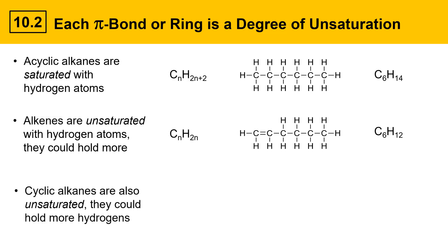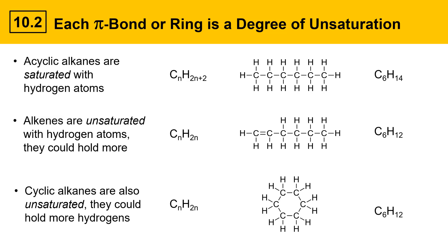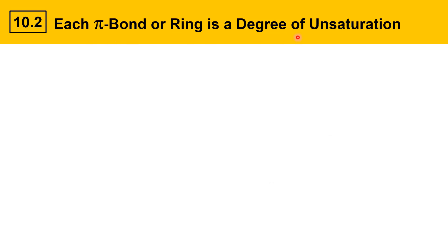Interestingly, cyclic alkanes also count as unsaturated — they could actually hold more hydrogen atoms. They have the same general formula as alkenes, CnH2n. As an example, let's take a look at cyclohexane. Cyclohexane has six carbons and actually has 12 hydrogens, that is two times the number of carbon atoms. This molecule could actually fit two more hydrogens if you were to break one of the carbon-carbon bonds and replace that with bonds to hydrogens, then you would get to the alkane formula. The point is that formula is related to these elements of unsaturation, and if you know the formula, you can work back to the number of double bonds and rings. Each pi bond or ring is considered a degree of unsaturation.